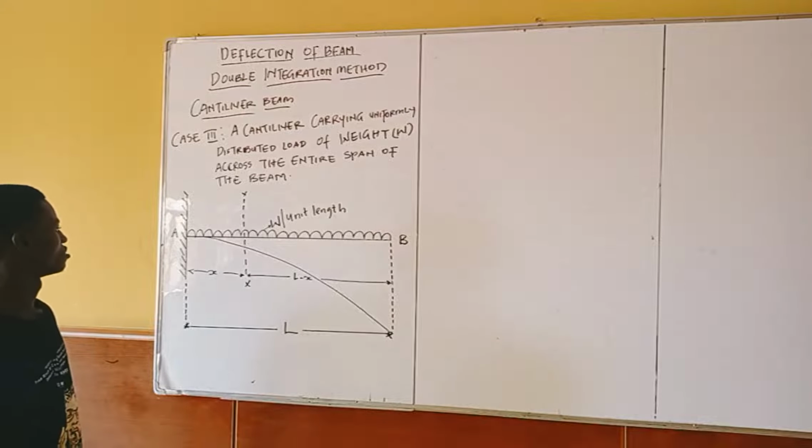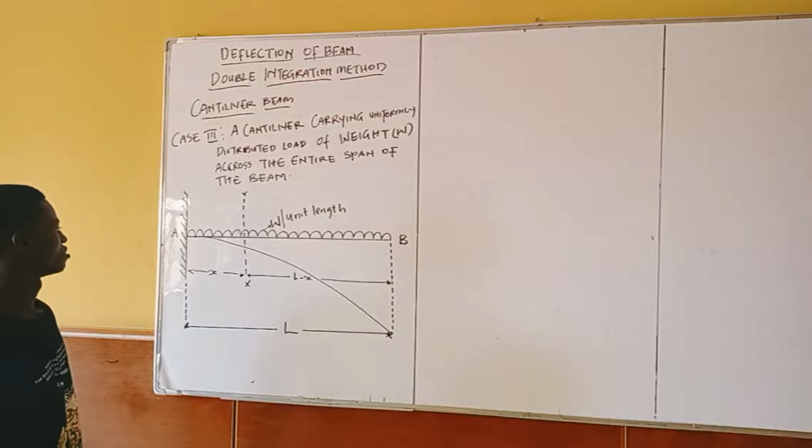But don't forget, recall that it has already been established that EI d squared y over dx squared equals the moment. So since the moment equals this one and the moment equals this one, definitely EI d squared y over dx squared is equal to this one. So we are going to have EI d squared y over dx squared equals W L minus x squared over 2. So I can call this my equation 1.